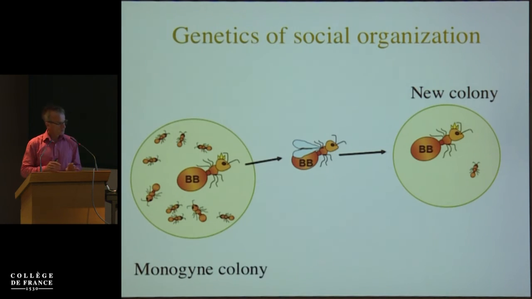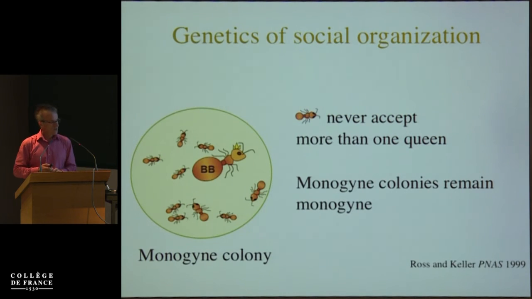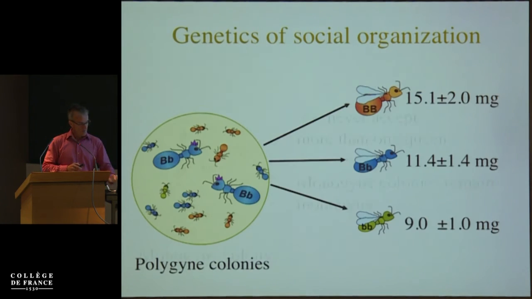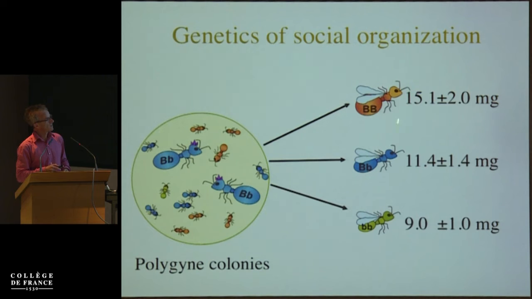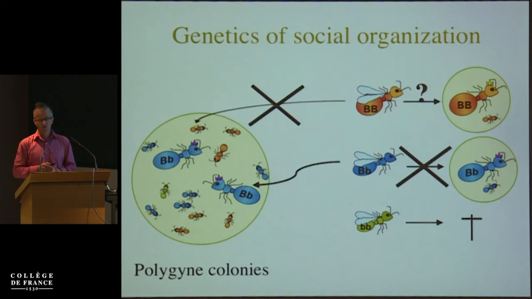So to summarize this part, in the monogyne colonies, the form with a single queen, they produce one type of queen, those big B queens, which fly and start a new colony on their own. And when they have only workers with a big B genotype, they will only accept a single queen, which is the mother queen. By contrast, in the polygynous form, they can produce 3 types of queens, which have different phenotypes. And those phenotypic differences affect what queens can do. The large big B queens, we think they can start new colonies on their own, but we cannot track them because they fly several hundred meters in the air.